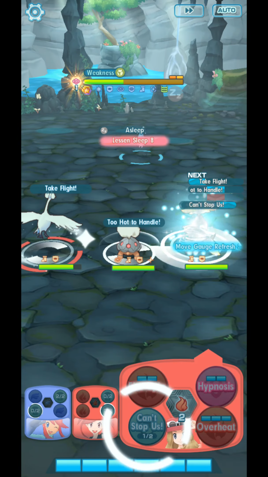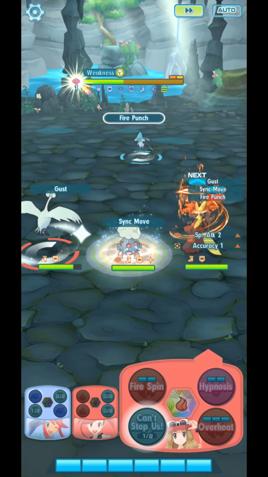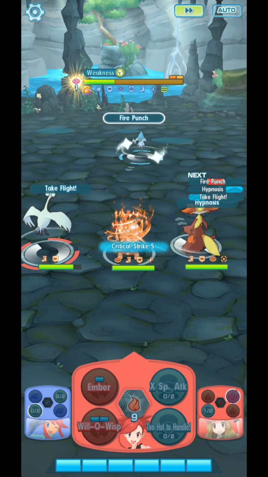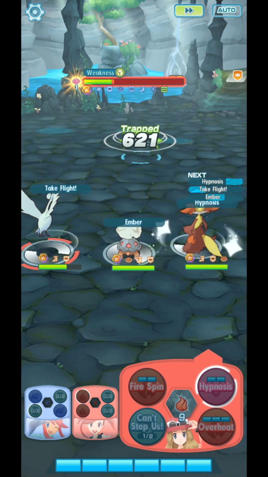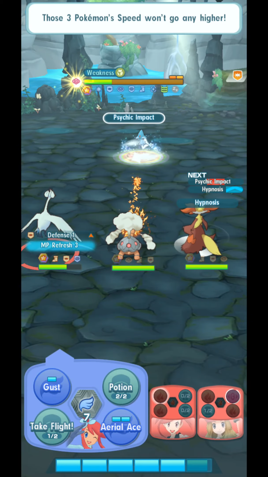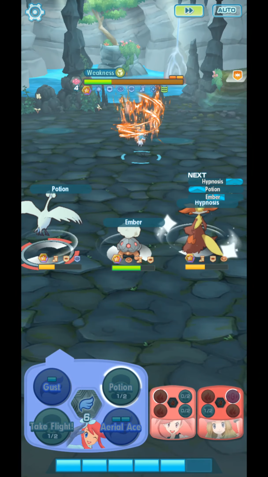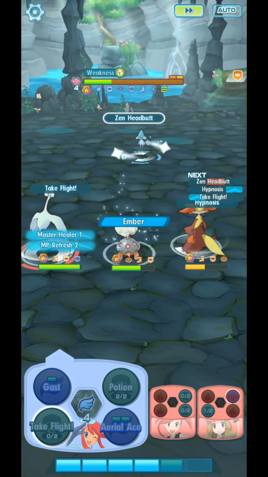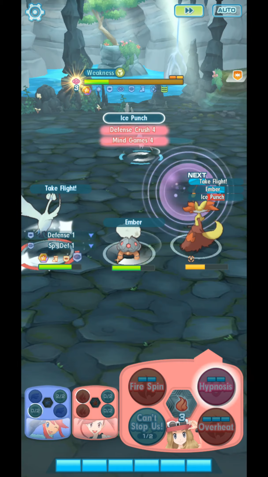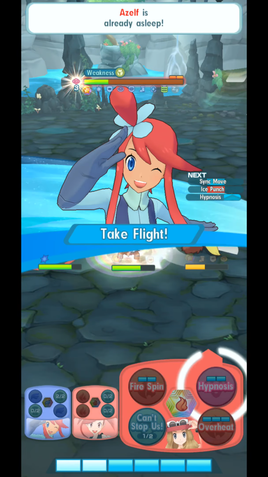This is too slow for me. Speed things up. Oh, that's worthless. Should I use a potion? Probably, just to be sure. Physical attack, our defenses are up. Oh, you missed. I'm just gonna use take flight non-stop, guys, as I was saying earlier.